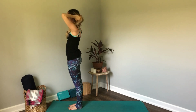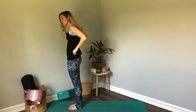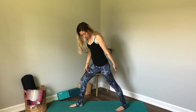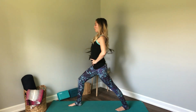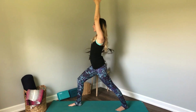Beautiful. Let's take a few standing poses together. So we'll come into a warrior one first. We're going to step back with the left foot. Heel of the left foot comes down to the mat. Toes point towards the top left-hand corner of the mat. Hands to the hips. Stand up tall, press both of your feet down into the mat. Reach your arms up towards the ceiling.